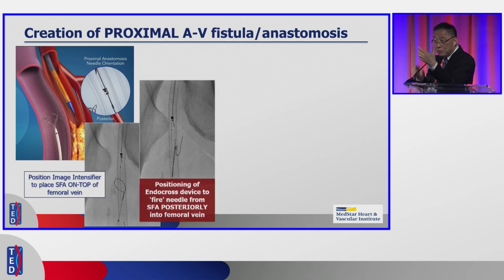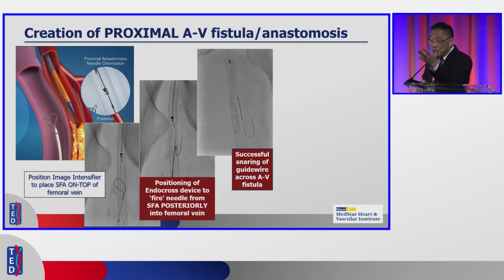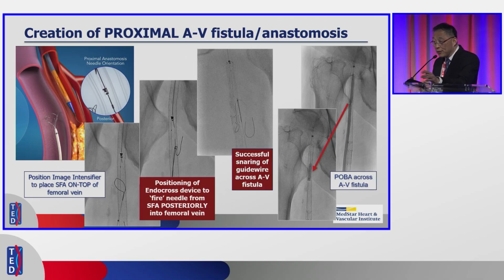Then with that, you just basically deploy the needle. It goes all to the back. Then you snare it. Then after snaring, you just pull it down, right? Then after you pull it down, you create a fistula by ballooning across the AV graft, right? And this is sometimes when difficult, just get a non-compliant balloon and do it. Okay, so you're done with the proximal segment. And this is very, very fast. When you do this, in a couple of minutes, you're done with this.